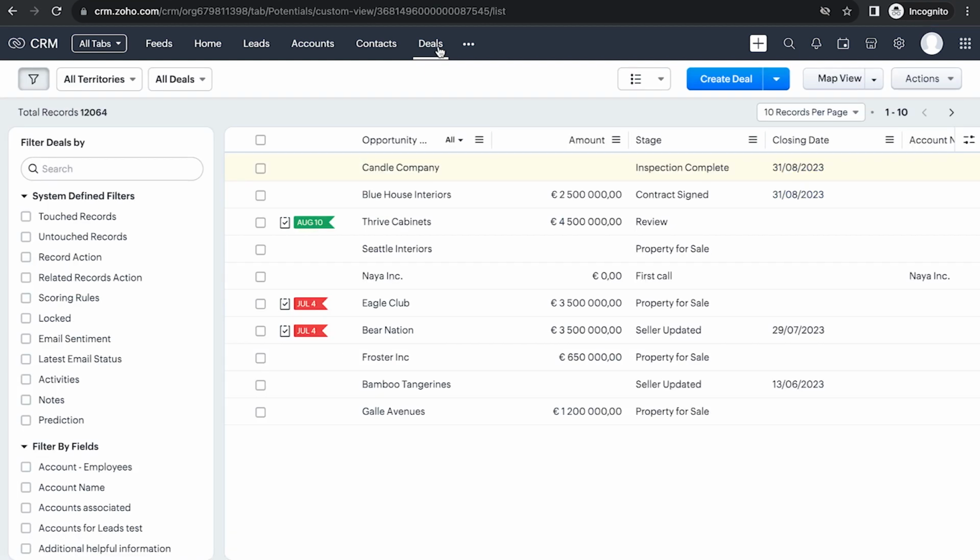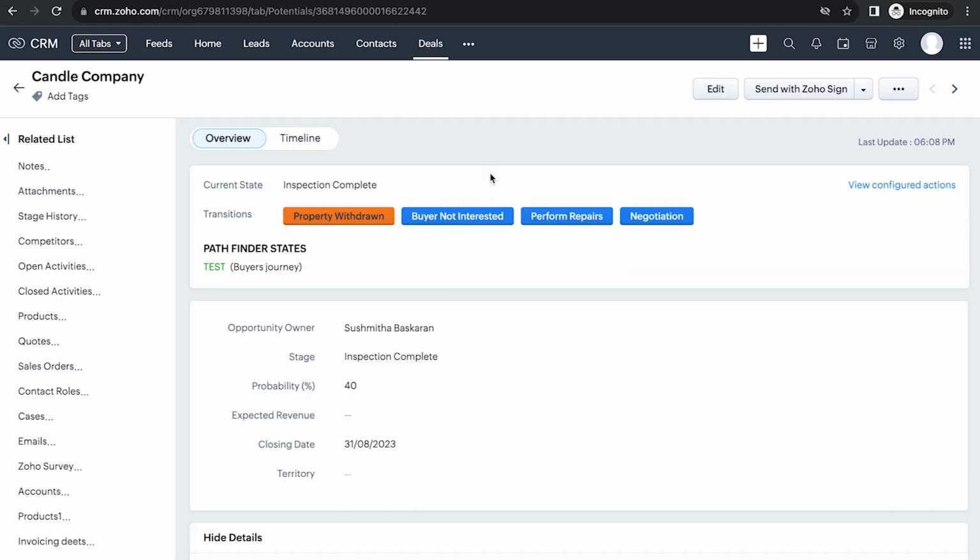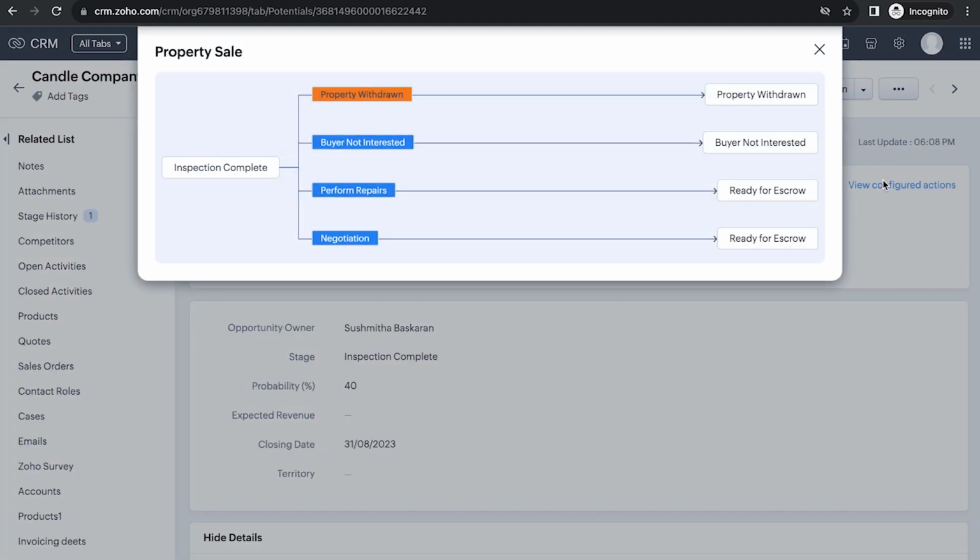Let's look at how multiple transitions show up for a deal that has reached the inspection complete state. These are the transitions available, and here we can see perform repairs and negotiation lead to the same state that is ready for escrow.